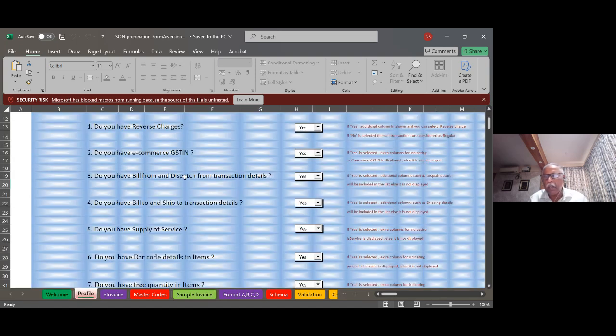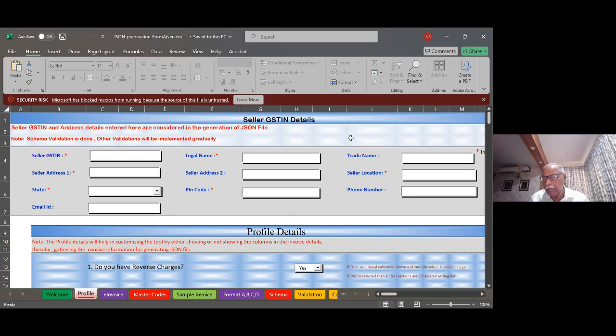Then the profile section, as already explained to you: give the details of the seller, because the seller is preparing the invoice. The invoice is not to be prepared by the buyer or the recipient; except the seller, nobody can do it. But in case of e-way bill, anybody can do it. That means the recipient can also generate, the truck driver also can generate, or the seller can generate. That is part A, part B, which we will discuss.